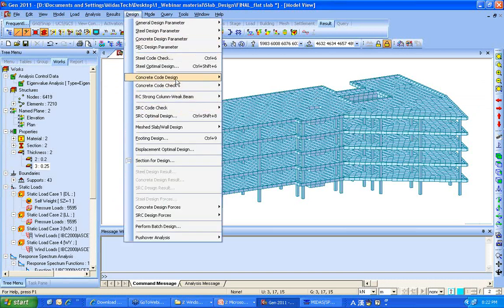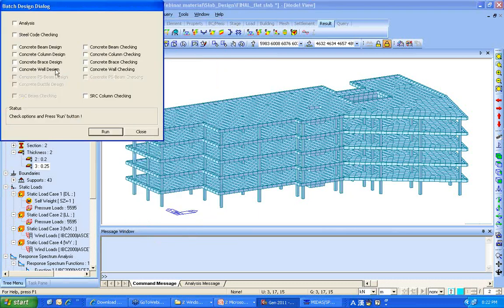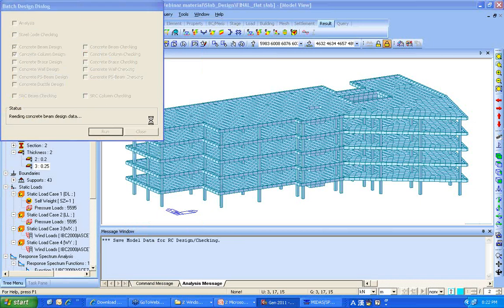Go to design and concrete code design. Click the beam design or column design, or you can use them for convenience. Go to select the perform batch design and click both beam and column design and run.